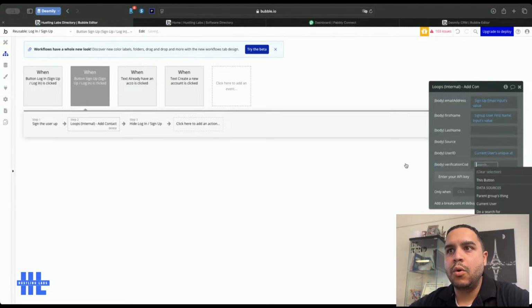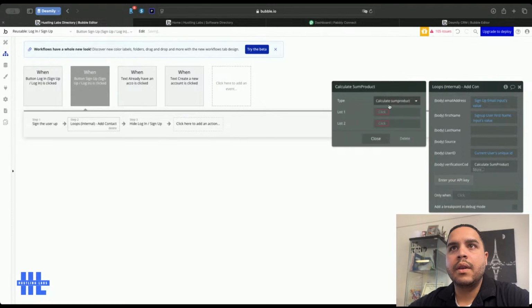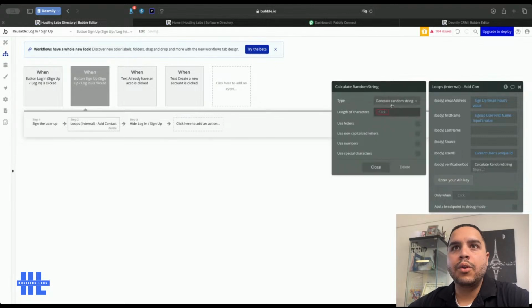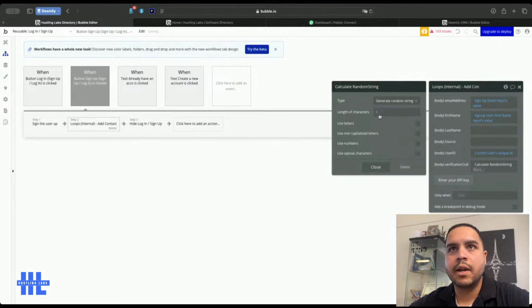The verification code will be, we're going to calculate a formula. We're going to generate a random string that has 6 characters, and it only uses numbers.